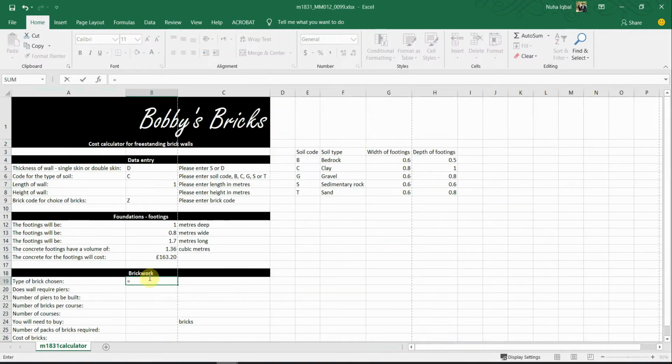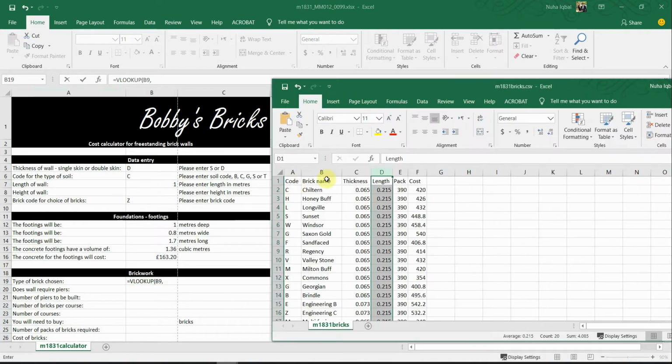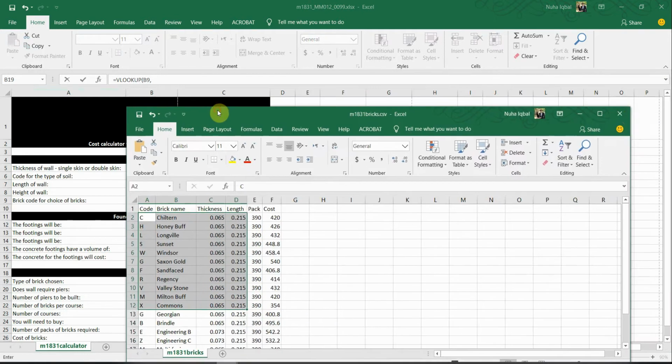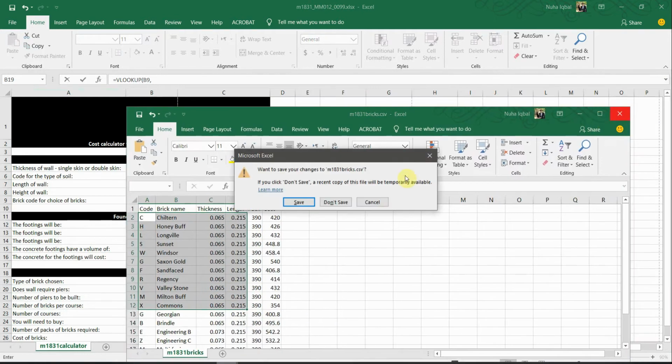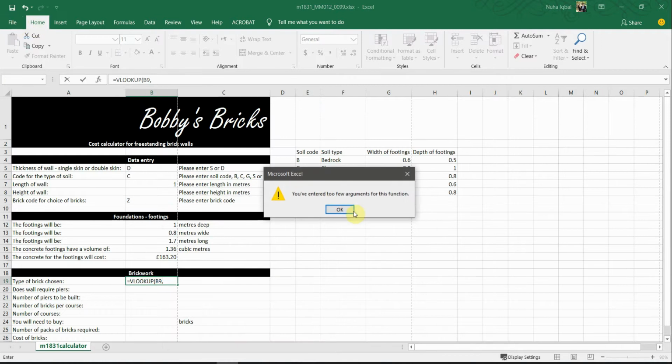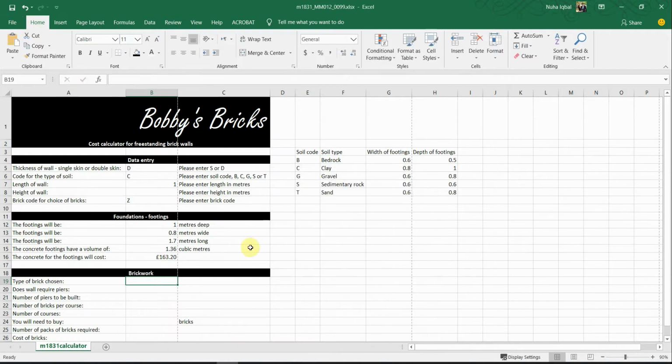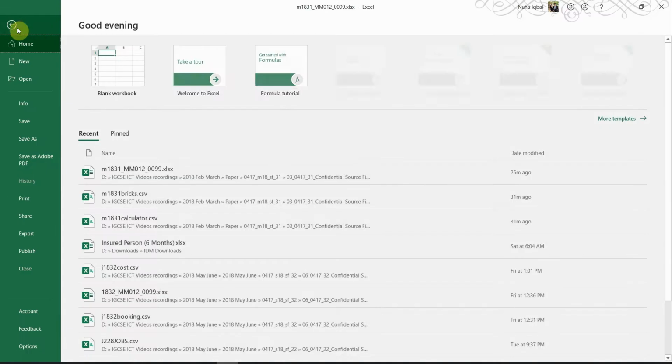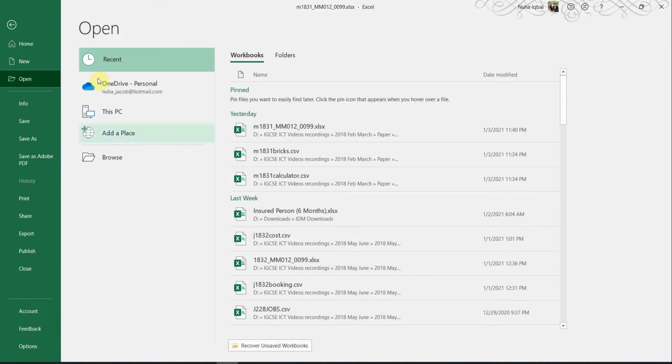So let's choose the VLOOKUP. So the value will be taken from here. The table array is supposed to be from here, but it's not working because of some issues. And to solve that issue, I have to go to the file over here. Okay, I can close it. I can go to the file over here, open it, and open that file. It's already over here, you will find it.